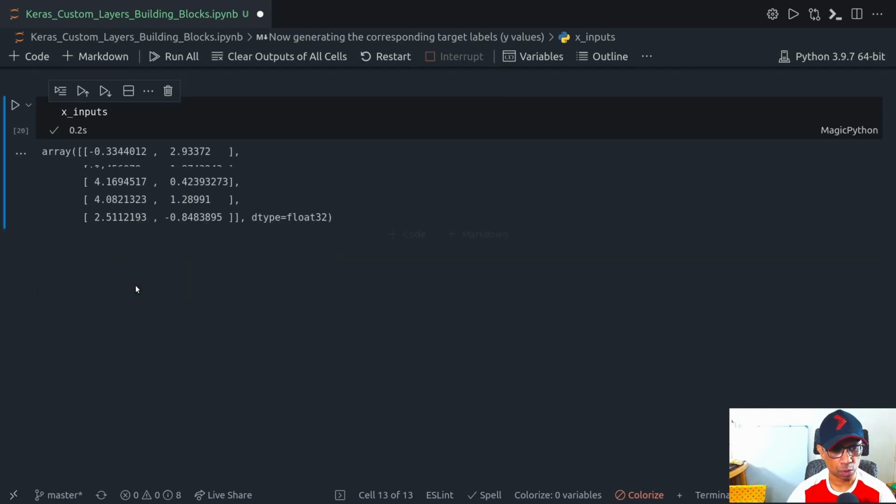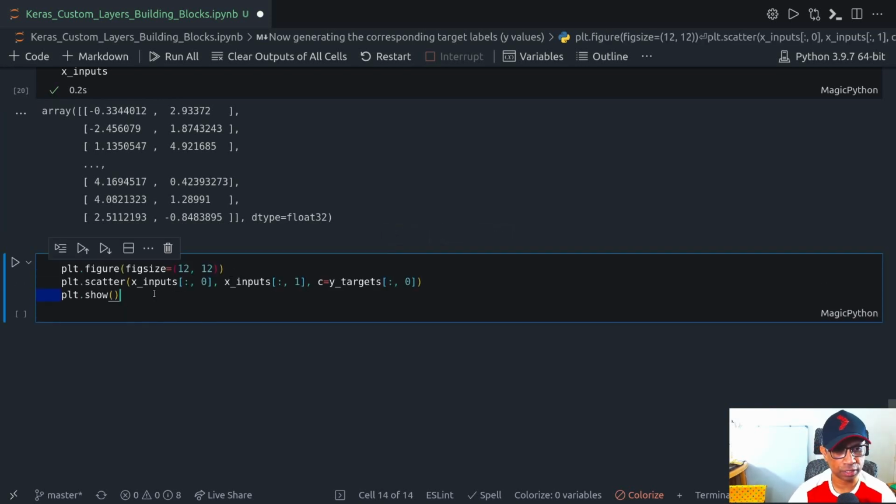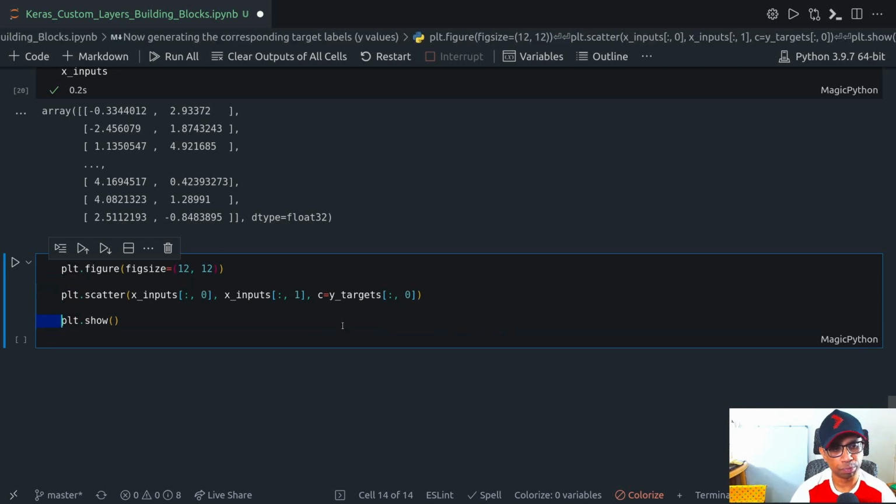Okay, fantastic. Now I am ready to do the scatter plot. Let's do my scatter plot, and this is the code for my scatter plot. All I'm doing is plt.scatter, passing first the x's value, that is all these values, and then with the comma I am passing the second x's value, and that's why after the comma I am using 1.